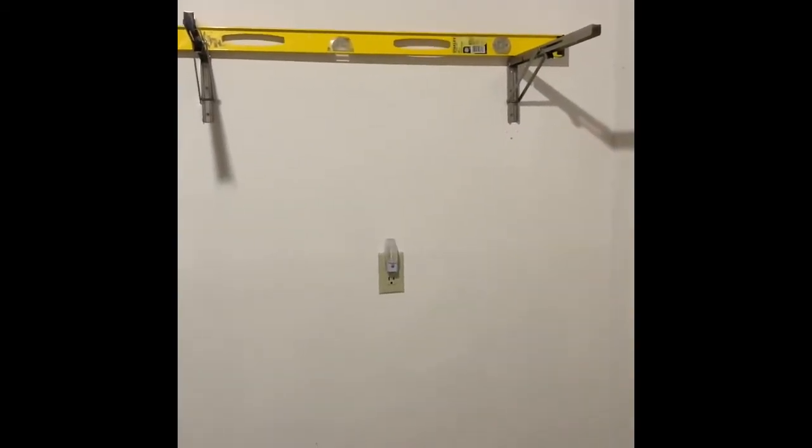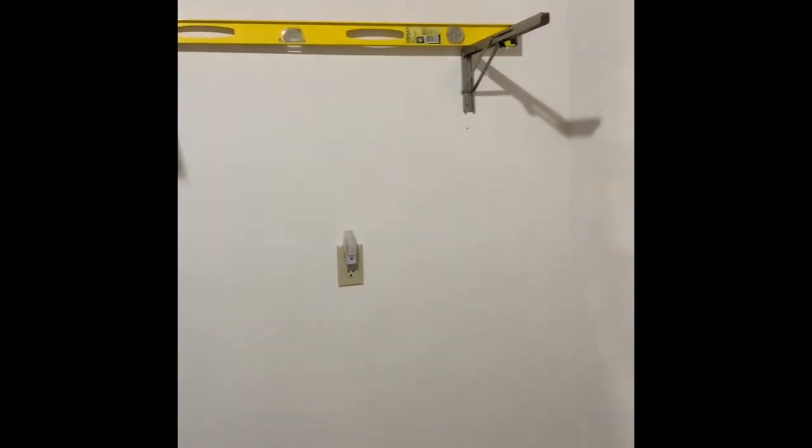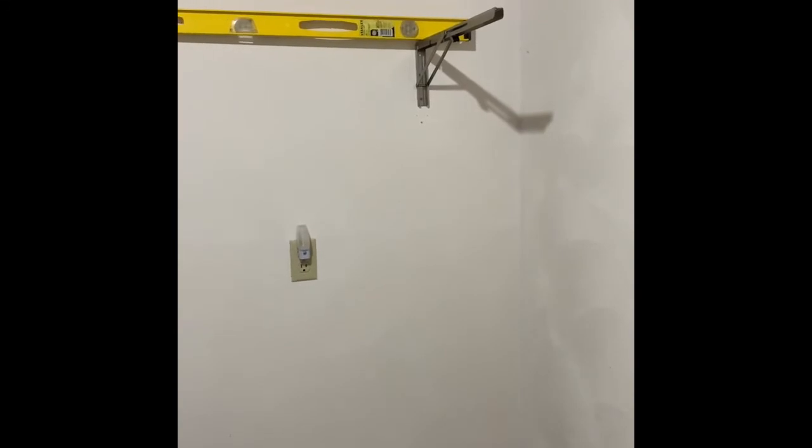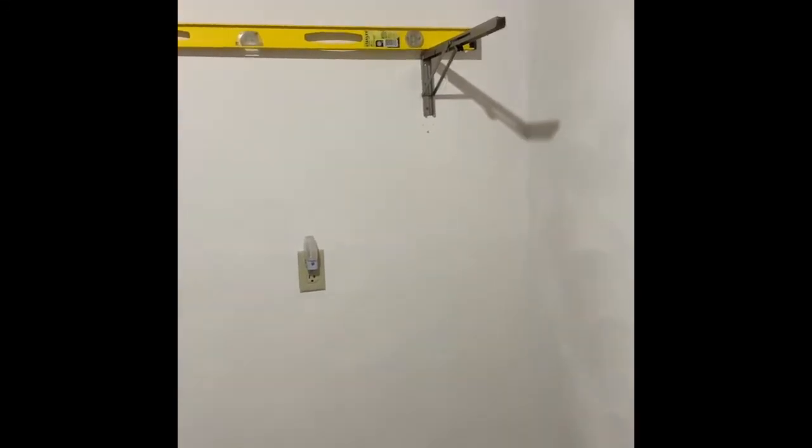I had to make sure that when it does fold down, it doesn't cover the outlet. The one on the right, I had it a little bit lower and it covered half the outlet, so I had to bring it up a little bit more. That's why you see a little screw hole right there. So I'll just spackle that up and paint over it.